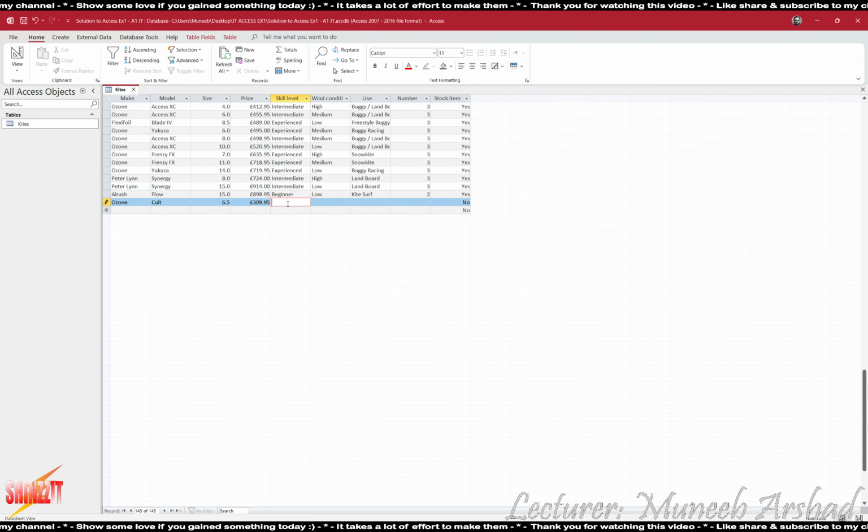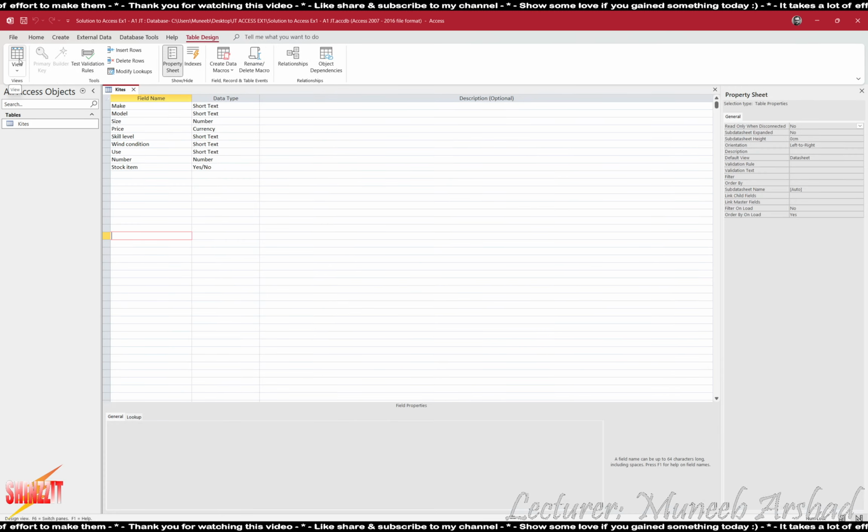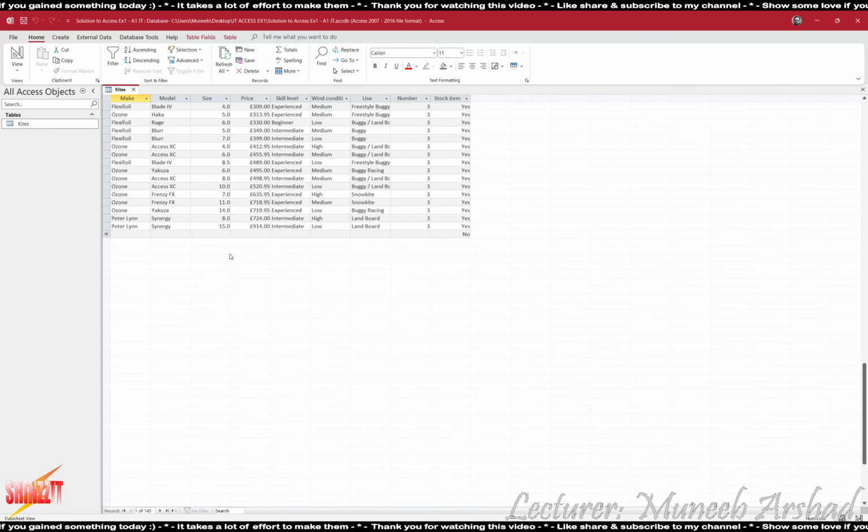Now, without completing the record entry, you straight away go into your design view like this. For example, over here you made your settings, you change a few settings that you forgot to do, and then you come back to your data sheet and then scroll down to the very bottom where you were entering data.